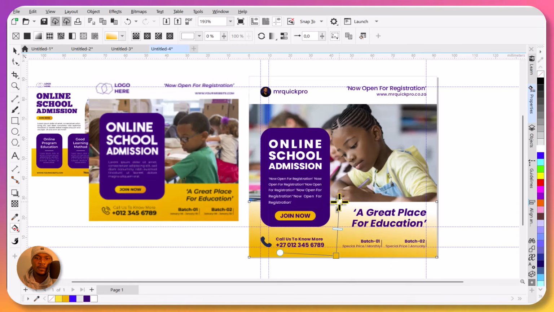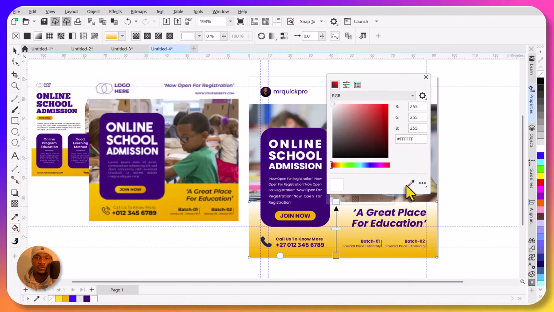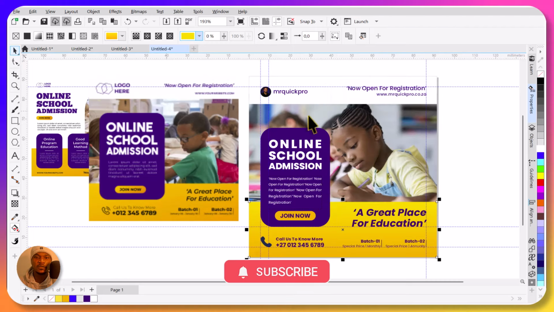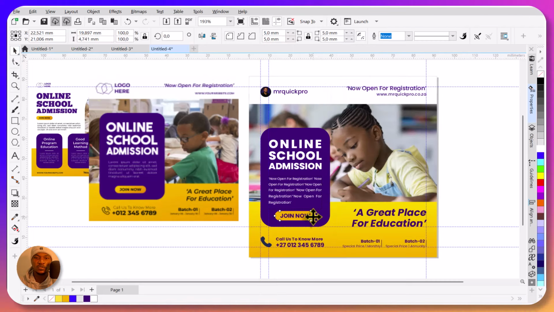All right, so right now I'm gonna leave it straight and then change the color to say this yellow. Right. Okay, I'm gonna make it this yellow so you guys can see what I'm talking about.